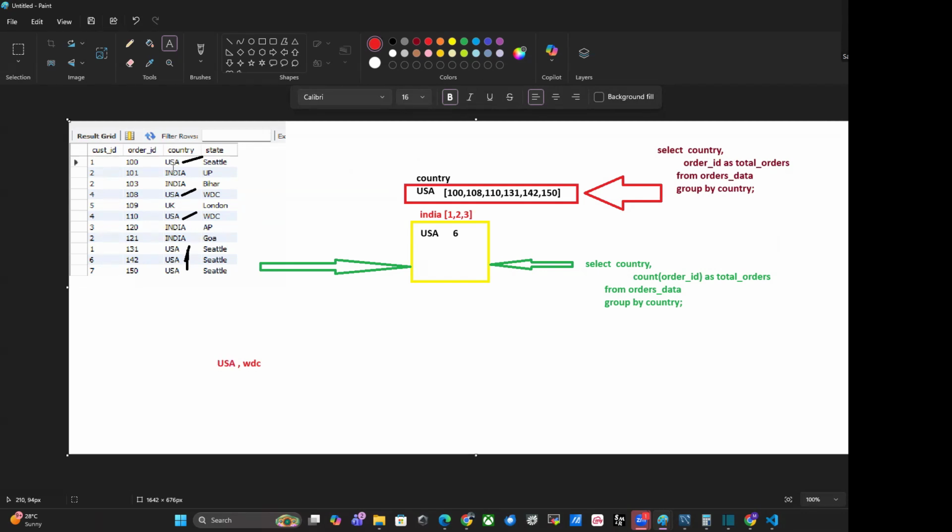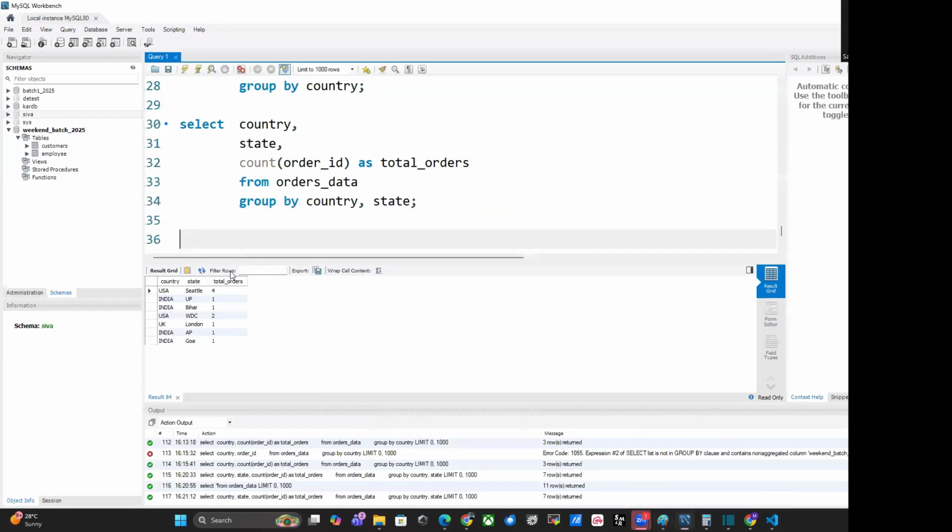When you have two or three group bys, in this example, country and state you have to represent like this only. You cannot represent WDC comma WDC here. For USA you will have USA, WDC comma Seattle.